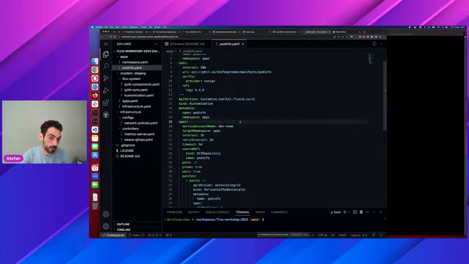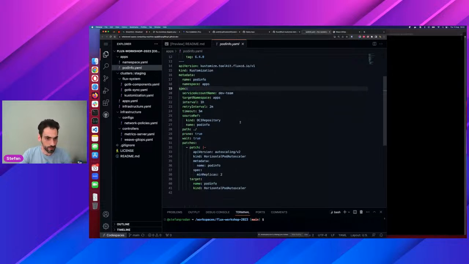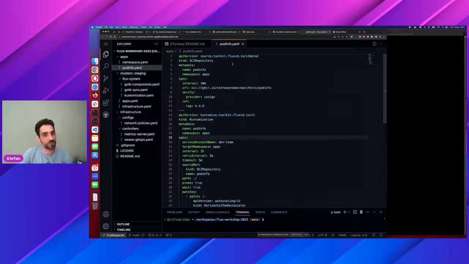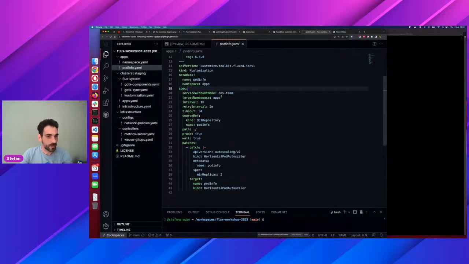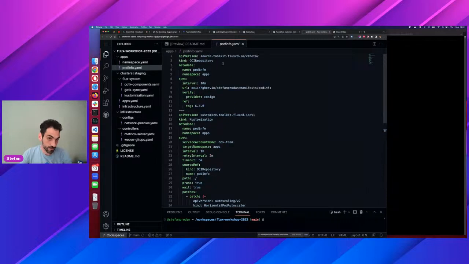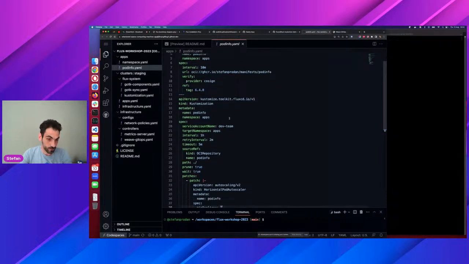So that's one feature of a Flux Kustomization. Another feature is called customization, right? So you should be able to change whatever is in here with Kustomize patches. So we have these patches in the spec, and for example here I can change the horizontal pod autoscaler. I can do whatever I want with Kustomize patches on this source.